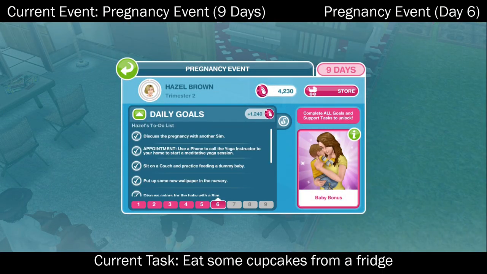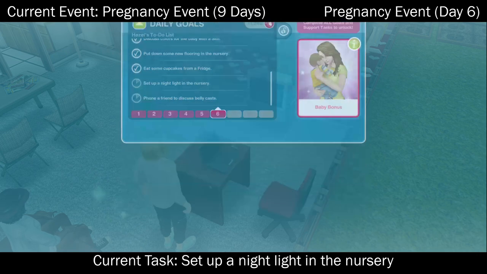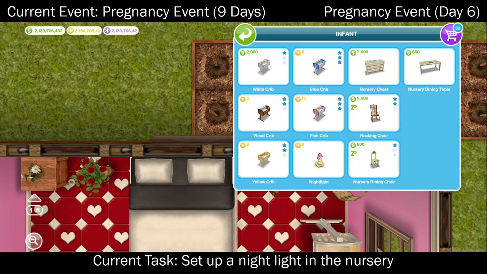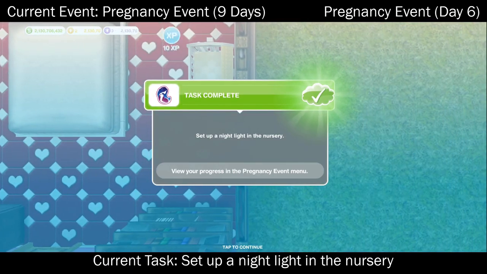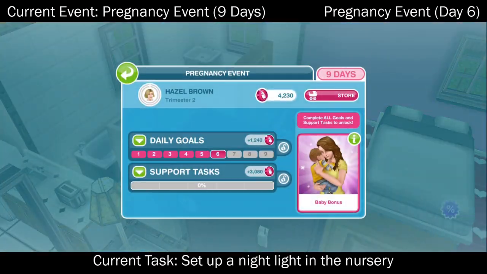Once that's done, your next goal is to set up a nightlight in the nursery. So you can find this in the home store. If you click onto the infant section, you'll see the little sort of gnome nightlight here. Place it down somewhere, and that will complete the goal. That costs 2 life points.